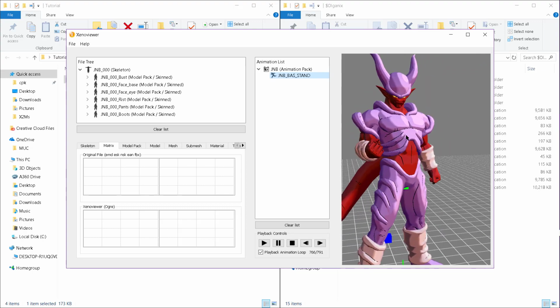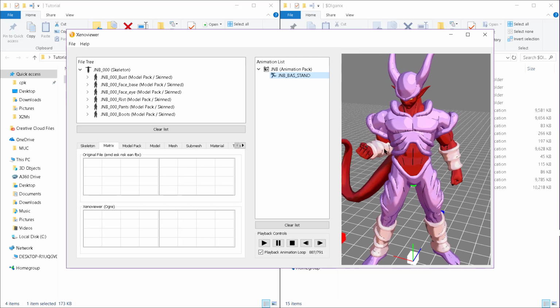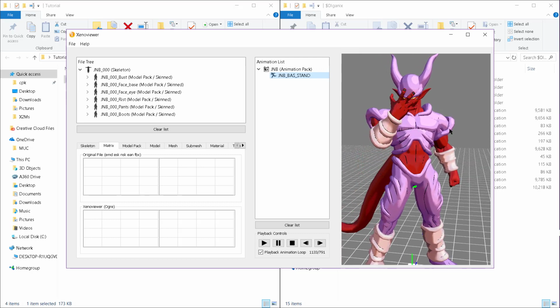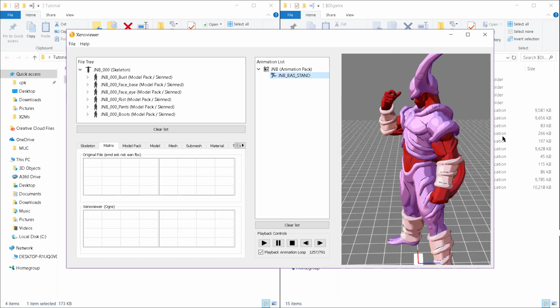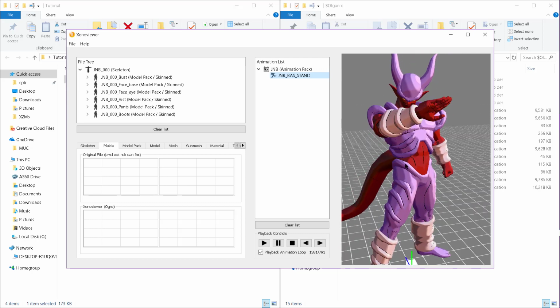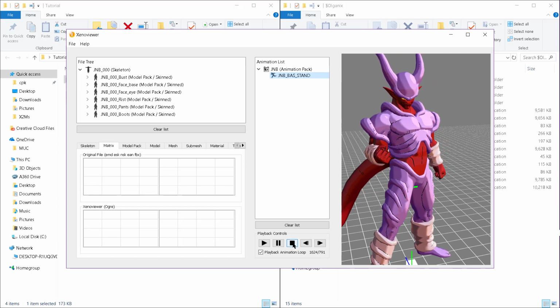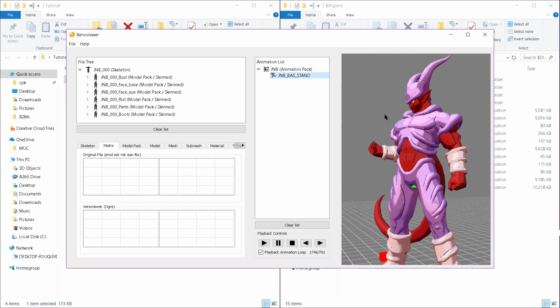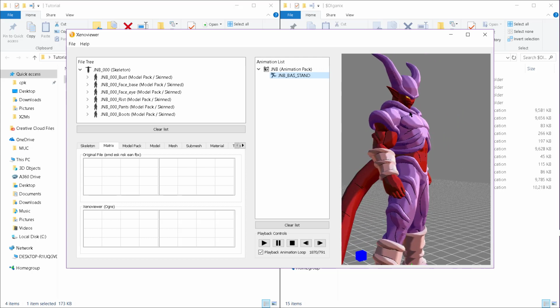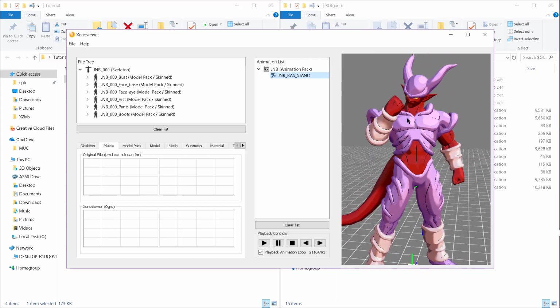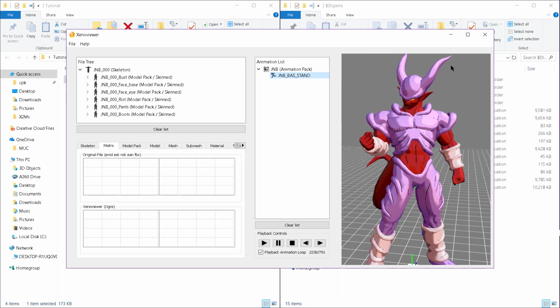It will spaz out a bit at the end, but this is because the main XenoXML animation is longer than the Goku Black animation. Most of the time you want to make sure the animations have a similar number of keyframes, but that's how you successfully add in new animations onto different bones.